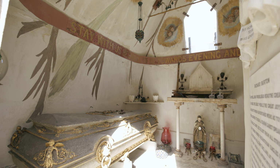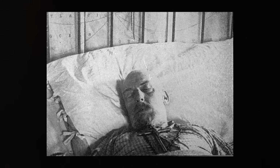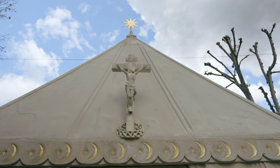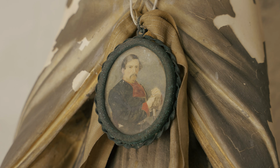He dies in 1890, and the funeral in Mortlake happens in 1891. A couple of years later, she publishes her biography of his life. So that's a very big and formal piece of storytelling. The mausoleum is something that is tangible, and you can stand there and look at it and engage with. It's a building that asks lots of questions. He's in a Catholic cemetery. He's in a Bedouin tent.